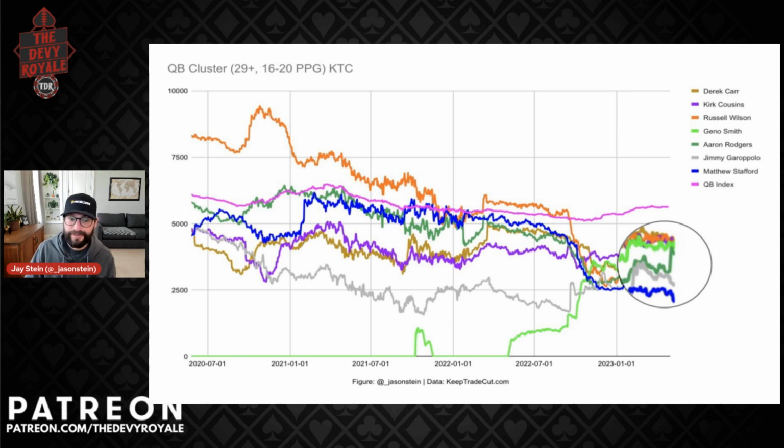It doesn't cost very much to get Russ. He's an early second at the moment. That's the guy I'd try and get. If it costs even less to get a Stafford, maybe a late second, maybe a late third, but it's all on whether he can get healthy and remain healthy. But he would probably be the bargain guy for QB needy squads, if you really need a QB for cheap.